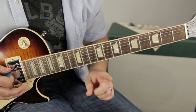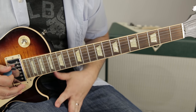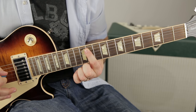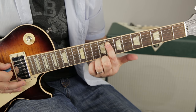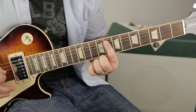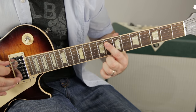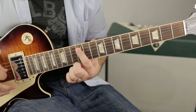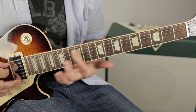With that, you can just keep track of the A string and know that the ring finger's locked in, almost like a power chord, and that the open E is ringing out with it. So that's the first part. It starts on the 7, then goes to the 8, then to the 11. Then it goes up from the 12 to the 14.